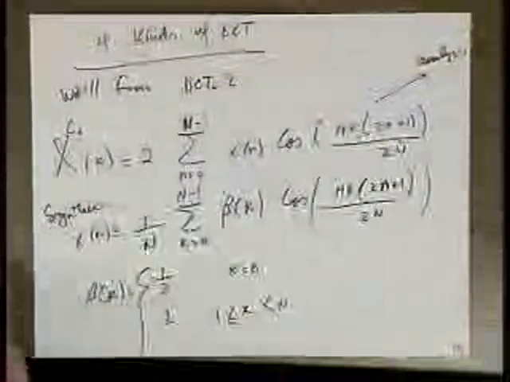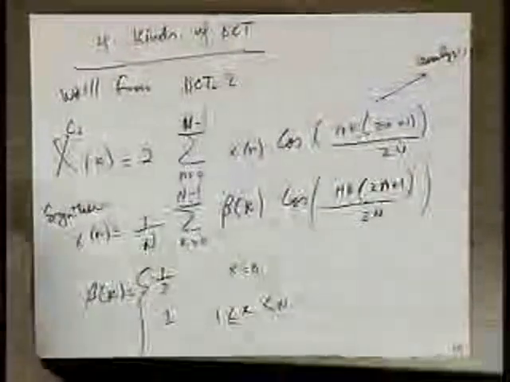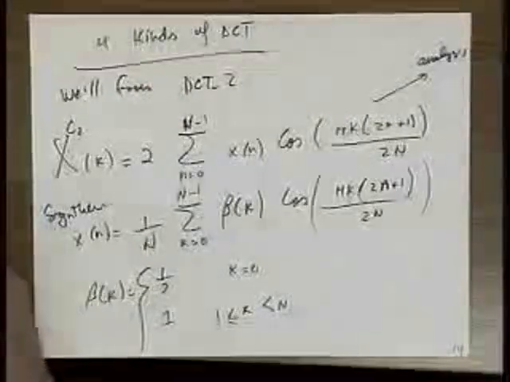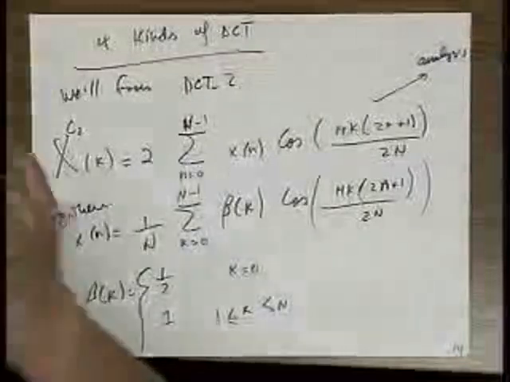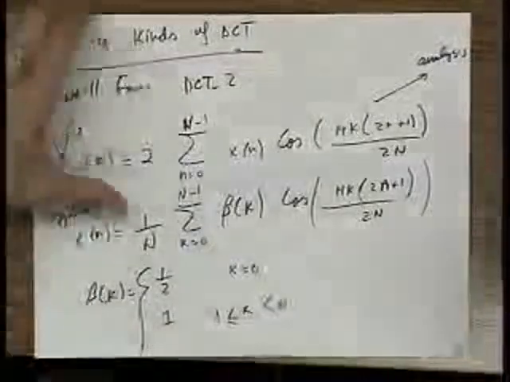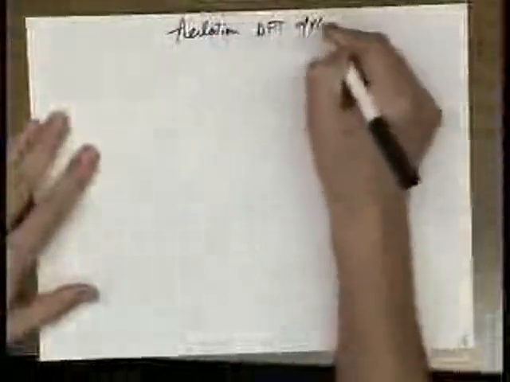And so now what I'm going to propose, and maybe I should really do this on Friday's lecture because there's way too many pages. Yeah, I'll just write down the proposal and then I'll do the proof on Friday's lecture. So here's the relationship from DFT of x of n to its DCT as defined in the previous page, DCT type 2. So the proposal is this.